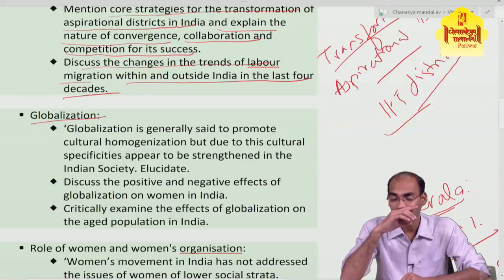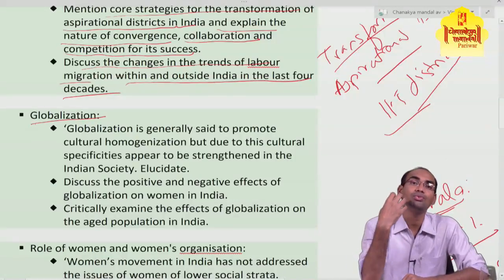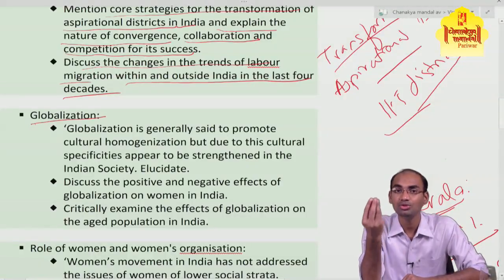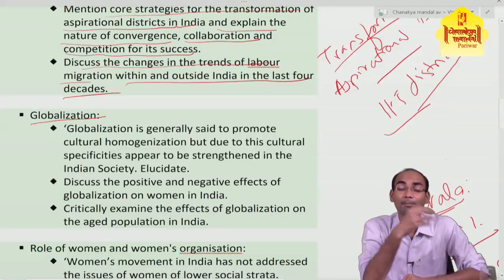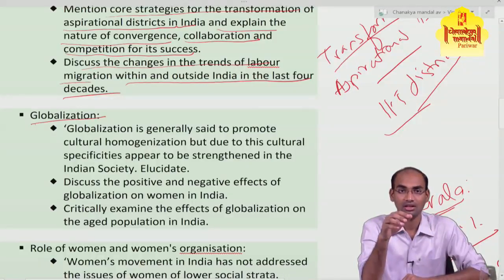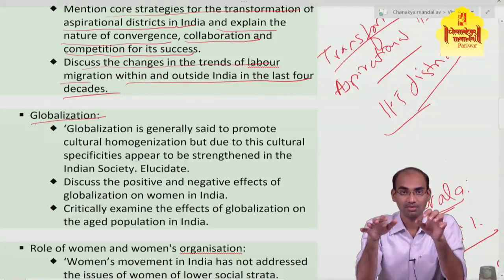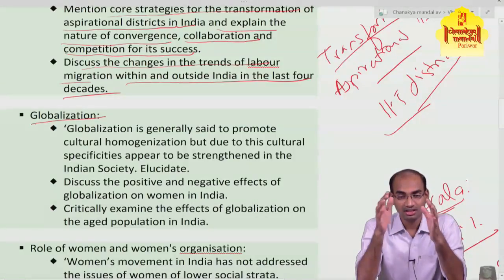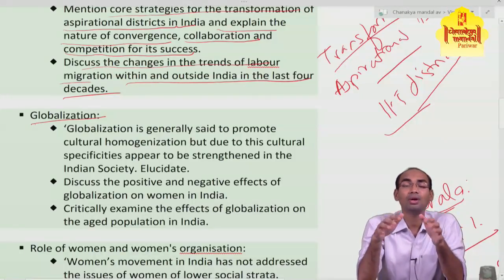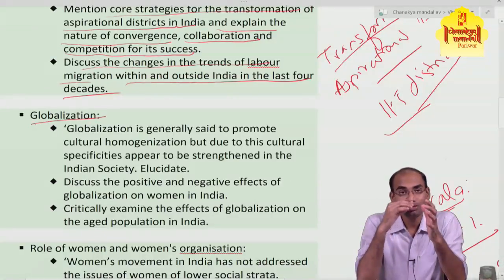It means that when Indian people are conversant with world trends and world culture, they find that we have something unique. So their pride about those things has been strengthened because of globalization. That is because now they can compare things. Now they can see that this is what we have, and this is not available in the market, not something the world is familiar with. So this is what is changing.